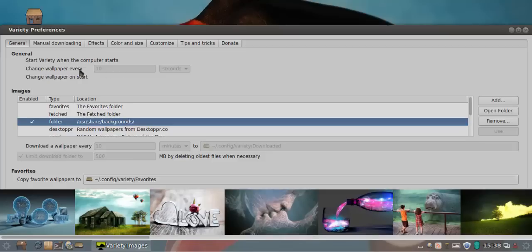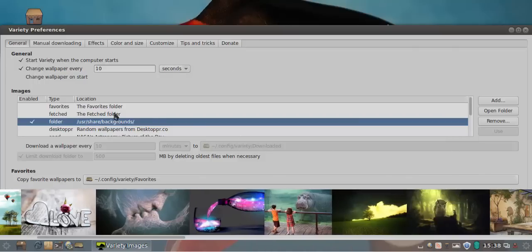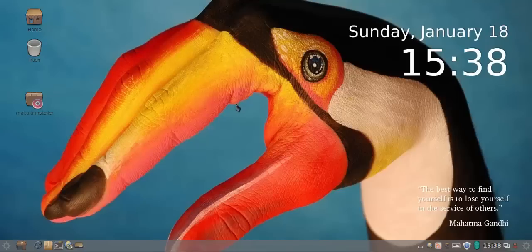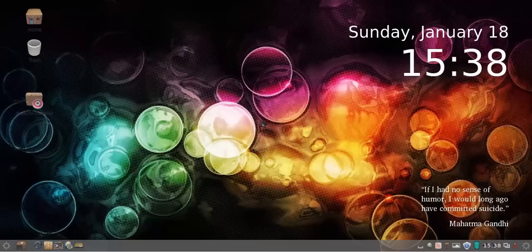You can set it to change at whatever interval you want. You can set it to change at startup. You can even set it to one single desktop wallpaper if you want, and manually change that as well. So I'm just going to set it there because I actually want users to see what all the new wallpapers are. They're quite a new variety of wallpapers, so I'm setting it to 10 seconds. I want to cycle through some of the wallpapers, so while I'm talking you can see some of the new backgrounds that will come with this edition.